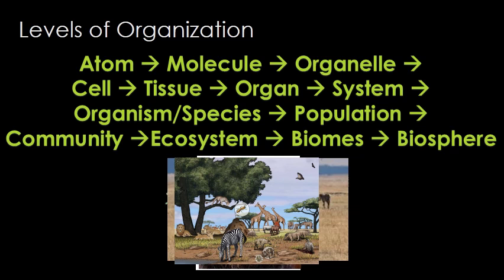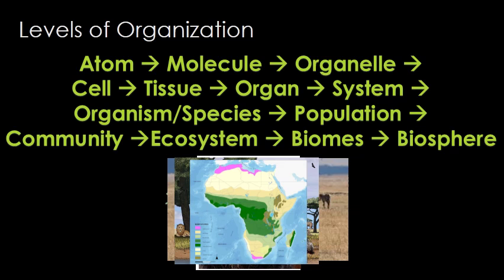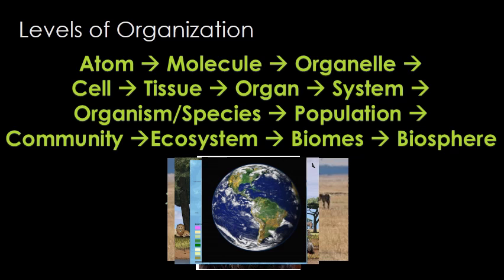One or more communities in an area and the abiotic factors, including water, sunlight, oxygen, temperature, and soil, is an ecosystem. So in this case we have zebras and giraffes and insects and air and water and soil. And biomes are individual ecosystems grouped together according to the climate, the predominant vegetation, and characterized by adaptations of organisms to that particular environment. They do tend to be contiguous, but say, for example, the savanna where the lions live can occur in more than just Africa. And then if you take all of that together, every single form of living thing and non-living thing on the planet and the areas that support life, you form the biosphere.